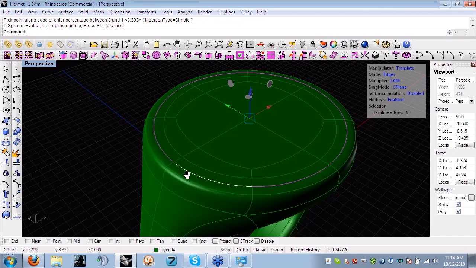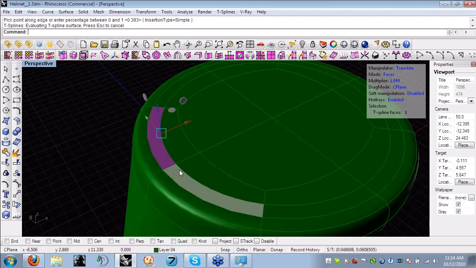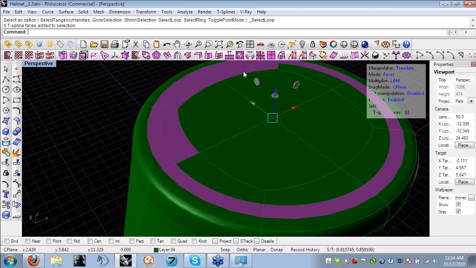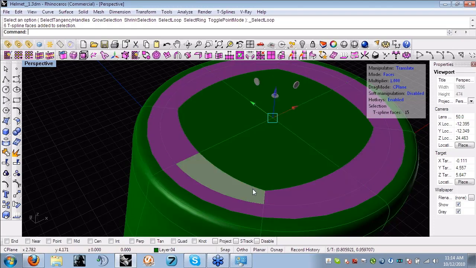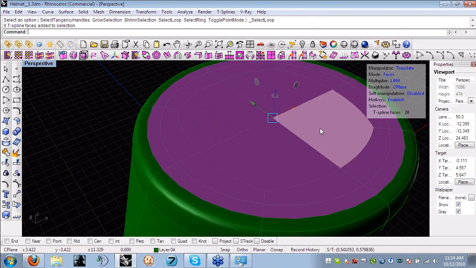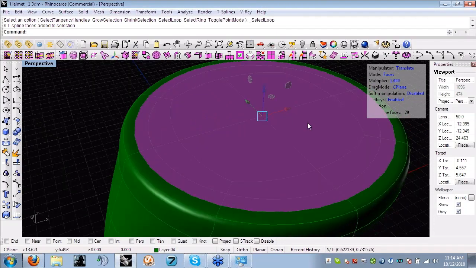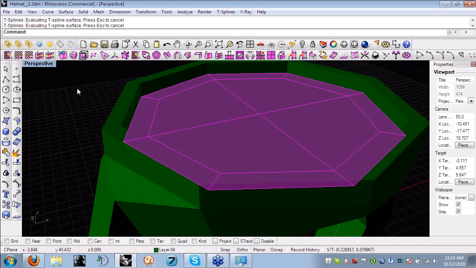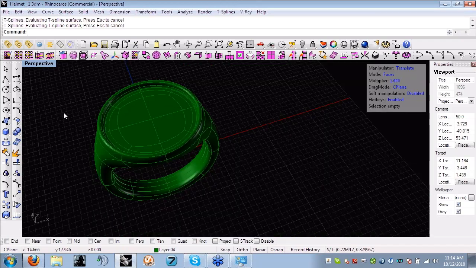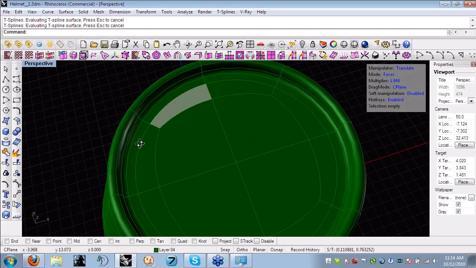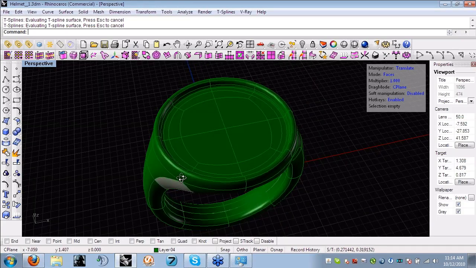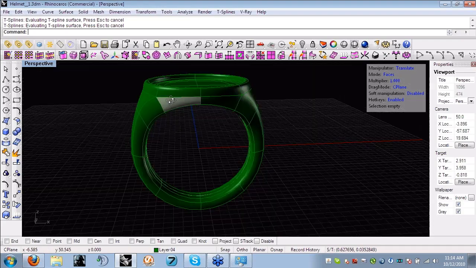So that kind of rounds it off, squares it up, and I know that the edge is going to remain sort of this thickness. Then I just grab all this in here. Oh, one more. I'd say it's a little too thin this time. But that's the basis for the ring shank. That was it. There really wasn't anything else to that.